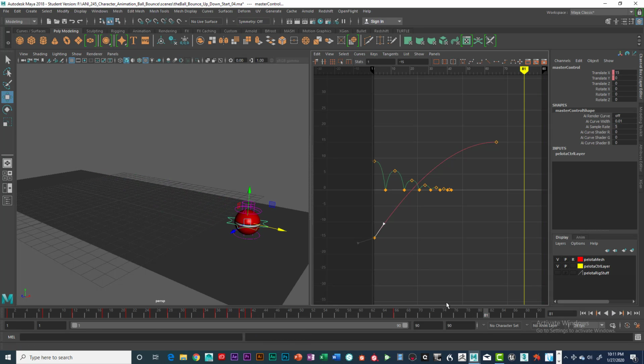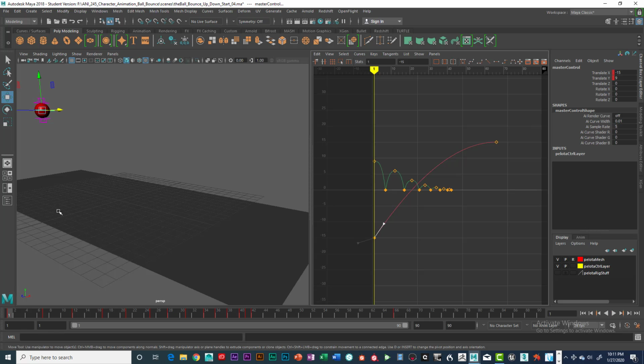Alright, so now it looks kind of odd without the rotation, but it's basically a ball rolling to a stop. Now it's really not rolling, but that's the next step. So once you tweak that out, it takes a little time, and you got to see how I did it, but the timing looks really good.